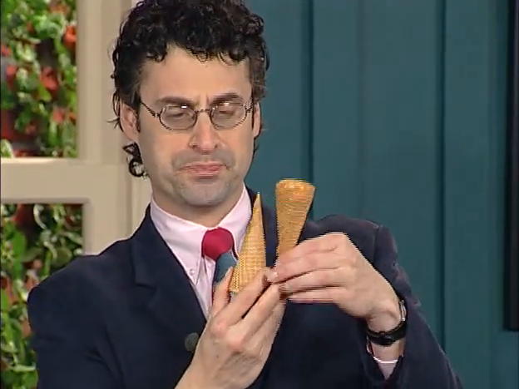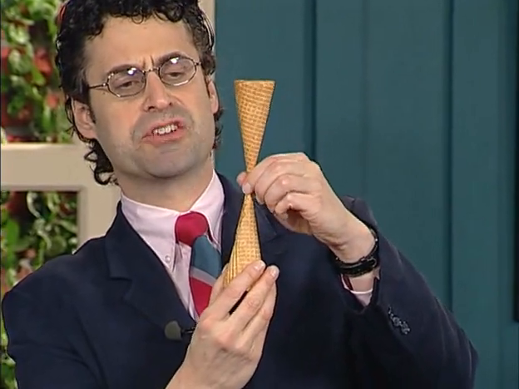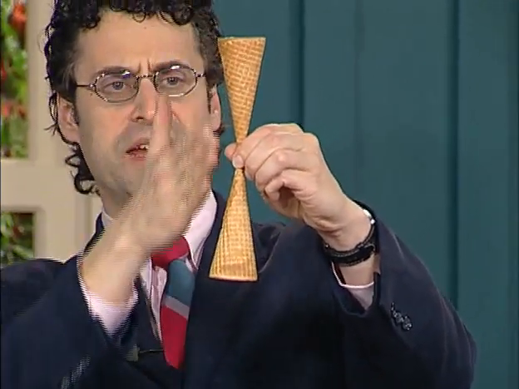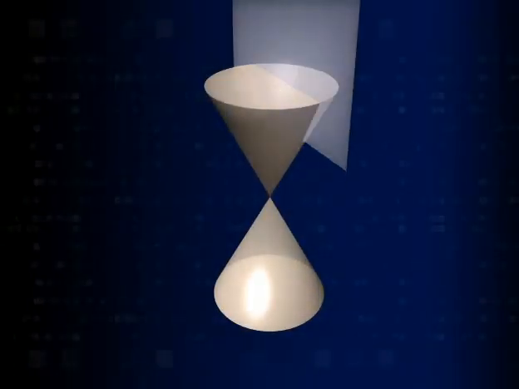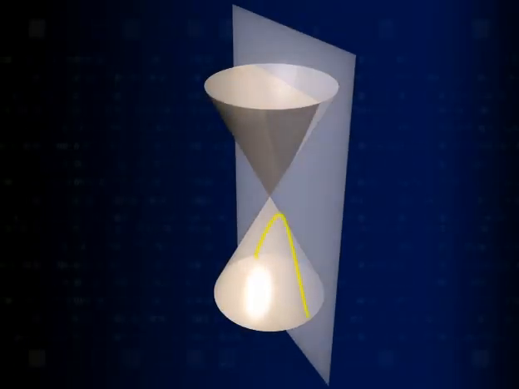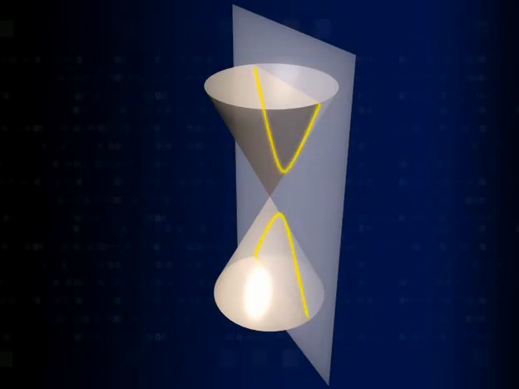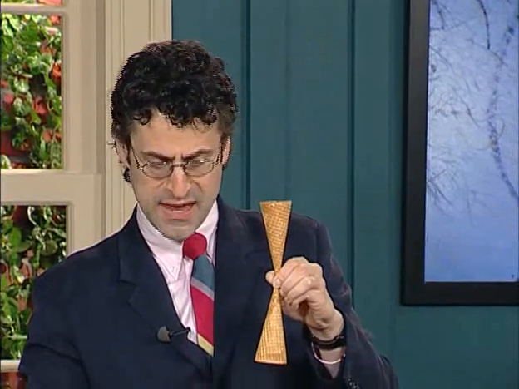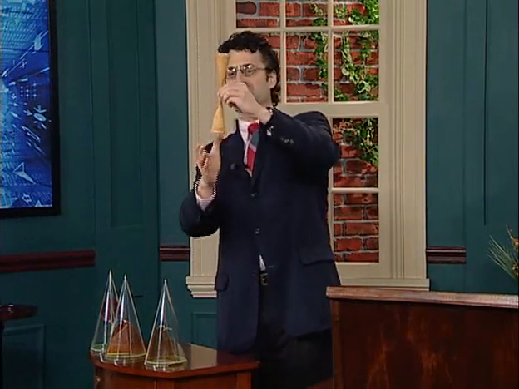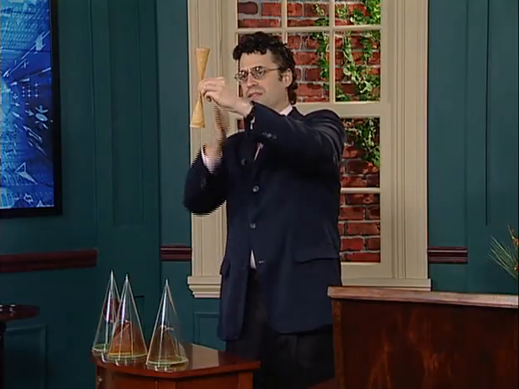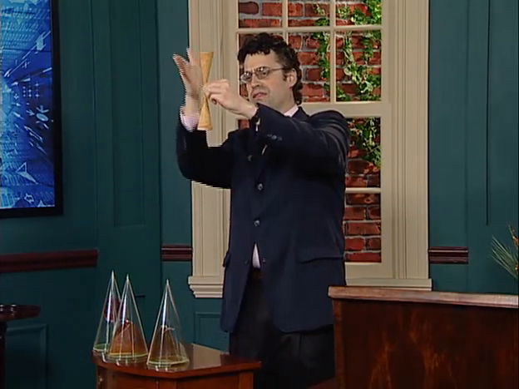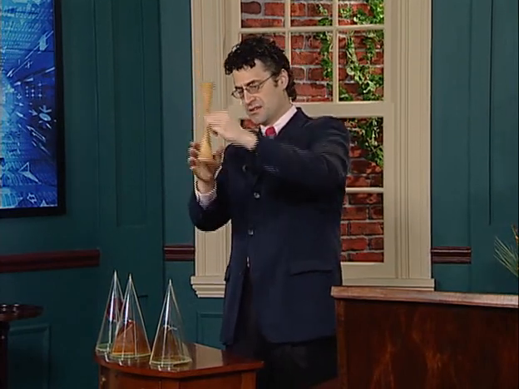Now notice what happens. If we were to slice this perpendicular to the floor, we would have two wings, wouldn't we? We would slice a bottom wing, and we would slice a top wing. And that's why the hyperbola has two wings, a top and a bottom, and they approach what are called asymptotes, which is not important here. The parabola, of course, does not have two wings, because if we slice parallel to the edge, then we only hit either the lower or the higher one, but not both. We only hit both when we come down like this. And so that's why the hyperbola has two wings and the parabola has one.